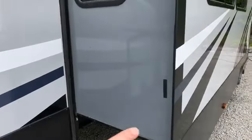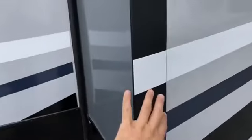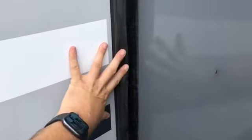These seals were designed as wipers. They wipe in and wipe out. So if you're in the rain, they're going to wipe that clean before that slide comes in. As you can see right here on the back side of this, we have about 3 or 4 inches of a covering. This is a protective covering, so when you push it back in, it goes against this, it covers up that wiper blade.